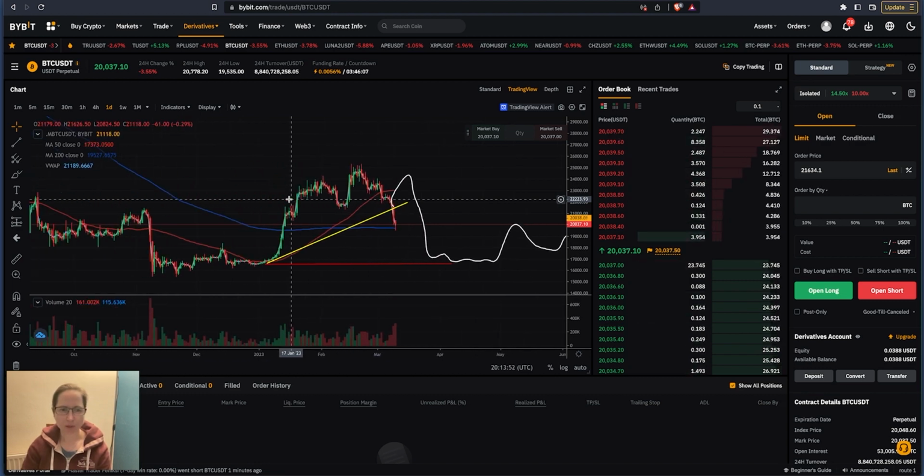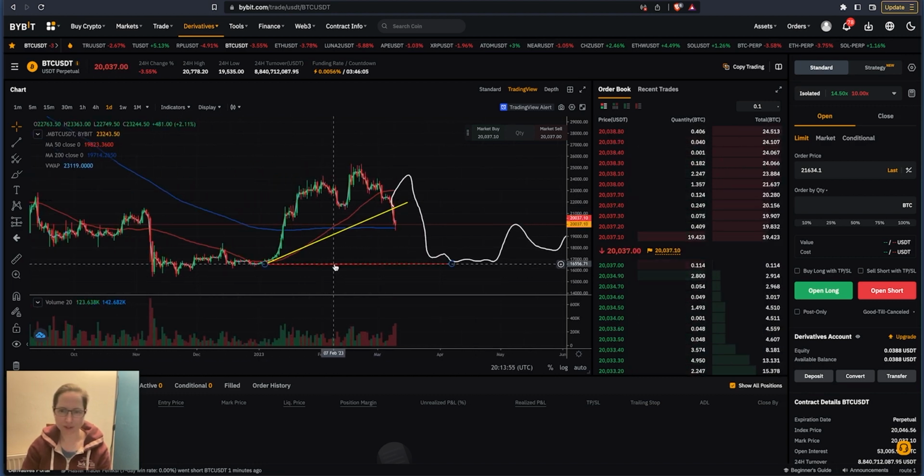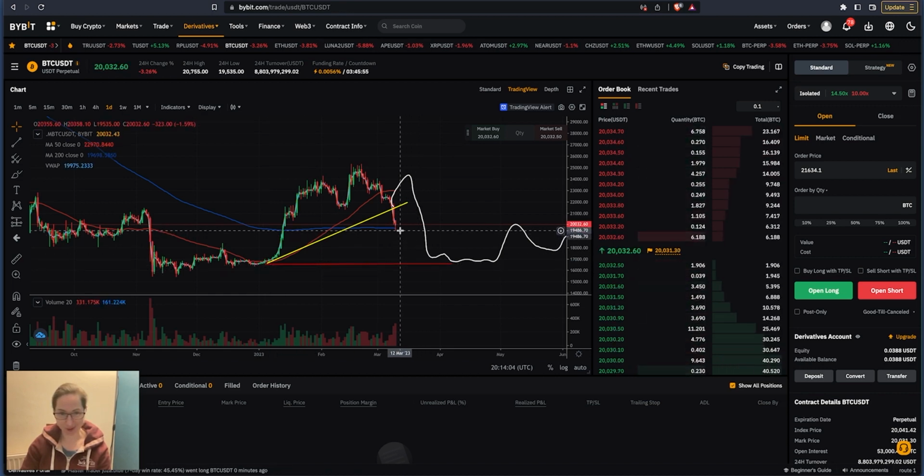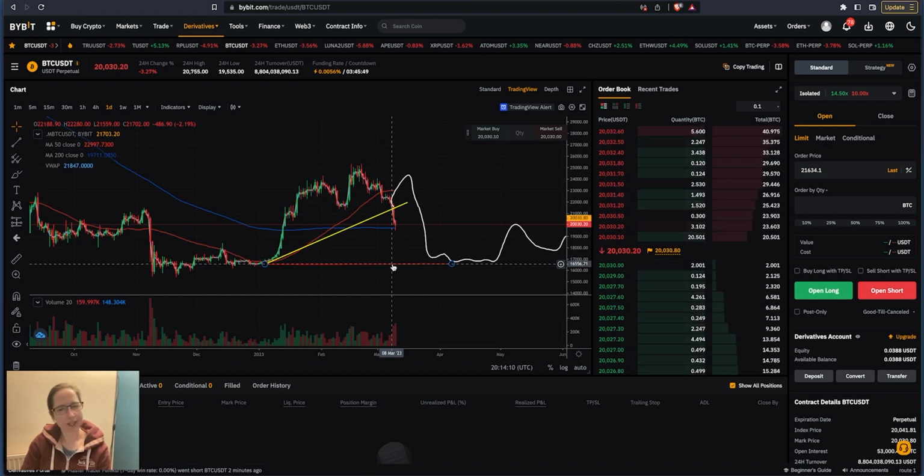a precise angle. But if you see the lower horizontal line here that I've set at 16,556 from the lows from when it started to rise from January, it looks like it's kind of halfway on its way down to that point in time. I think it will go there, I'll be honest. I don't know how fast it will take or how quick it will be, but I do think it will. We will see the lows between 16 and 17k. It could go further than that. Who knows? It really does depend on the US markets, as they are starting to have an impact again on the crypto market.